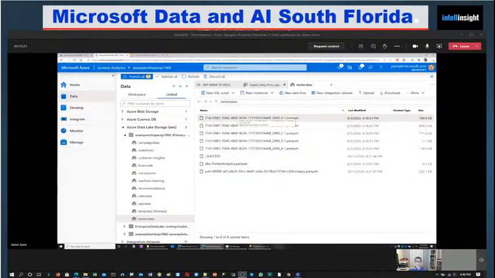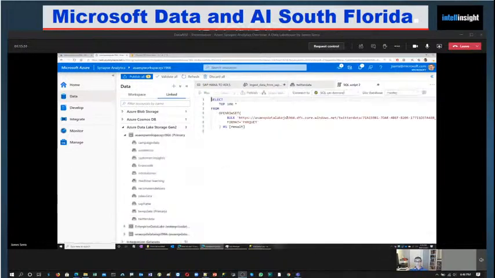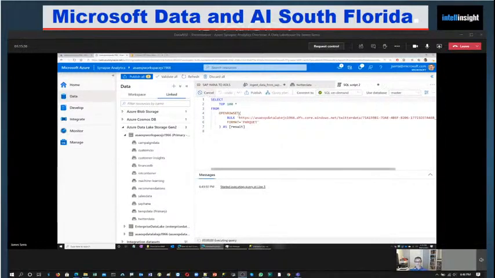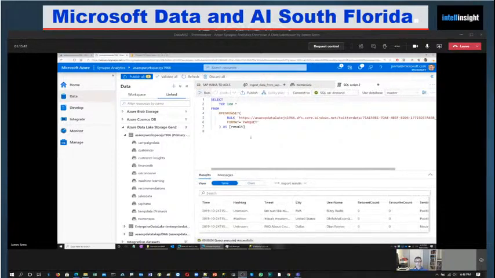Now what I can do is, inside Synapse Studio, I can right-click this. You'll see this option here where it says select top 100 rows. If I click on that and I click run, you will see this OPENROWSET. This is the magic that allows me to go, and it automatically specified where this data was being stored in the data lake. And voila, at the bottom here is the results of that, which took 4 seconds. I can see that data in an instant.